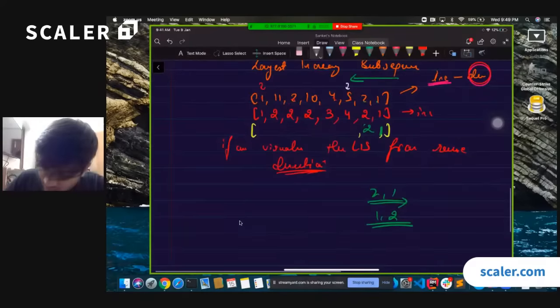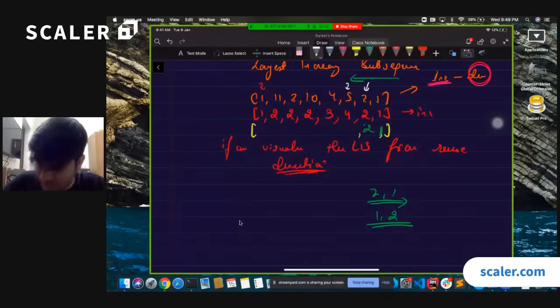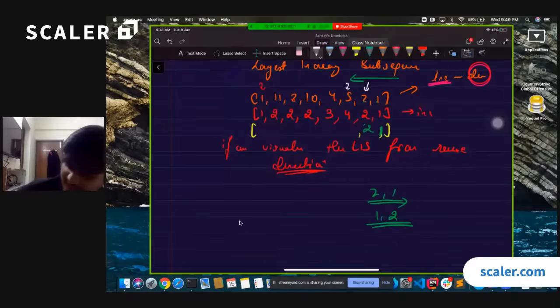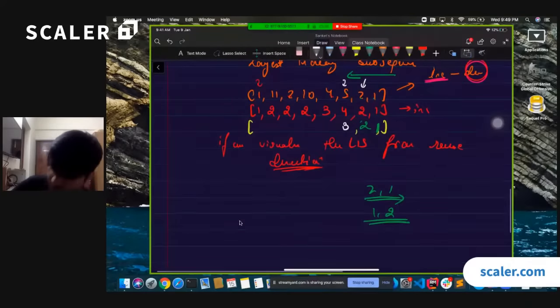Now for 5 again, we will do the same thing that we were doing for longest increasing subsequence, that we are at 5. We will go to the next index of 5, that is 2. Is 5 greater than 2? Yes, it is. So whatever longest decreasing subsequence we had, which was ending at 2, we can just append a 5 in front of it to make it of length 3. So we'll add a 3 here. Now we'll go to 1. So the longest decreasing subsequence ending at 1 is of length 1. If we append 5 in front of it, it will be of length 2. So it is not better than 3. So we'll do nothing.